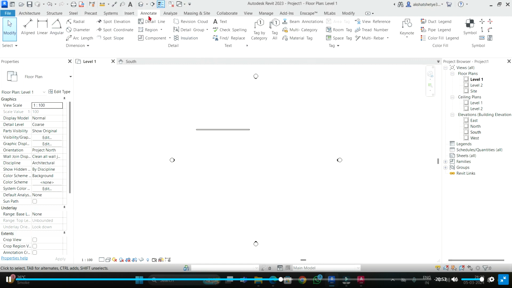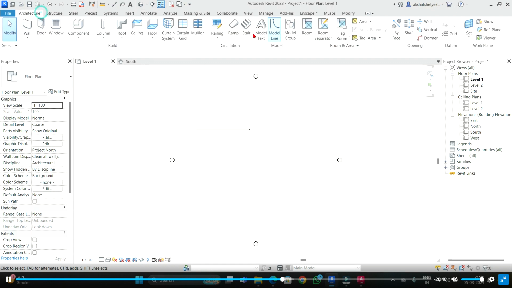This tab is the only tab in Revit which is a 2D tab. What does that mean? Every other tab which you see, if you model any element using any command in your architectural tab, let's say in architectural you have what is known as a model line. So if I use model line in your view, okay, in level 1, it is not only going to be visible in level 1, but it is also going to be visible in 3D, right?